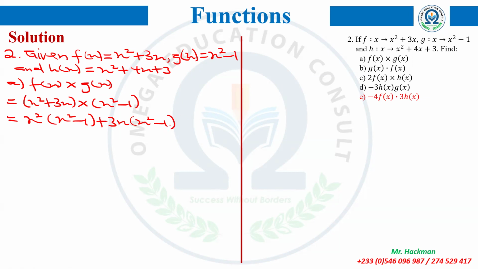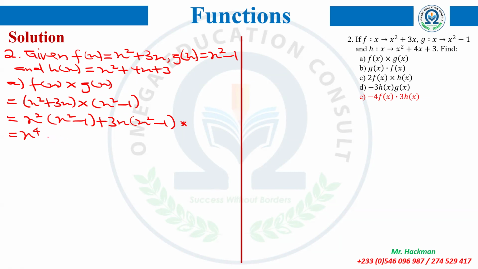Here, this step is not very necessary. You can always ignore this step and come and do this. This will multiply this, and that will give us x to the power 4. Am I right? Yes, please. Then the x squared will multiply the 1. So the first term of the first factor will multiply all the terms in the second factor. Same for the second term of the first factor, multiplying all the terms in the second factor.